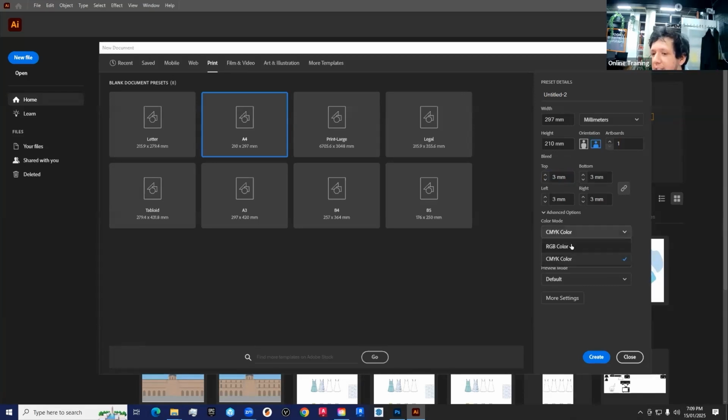We've got color mode, RGB and CMYK. CMYK stands for cyan, magenta, yellow, and black, or key color. So if we use CMYK color, then our document's colors are going to simulate printing inks, because printers use cyan, magenta, yellow, and black. It means that the colors that we'll have will be slightly more limited than if we were to use RGB, which stands for red, green, and blue. Our screen emits red, green, and blue light, and different amounts of red, green, and blue light create the entire color spectrum that we have on our screens.